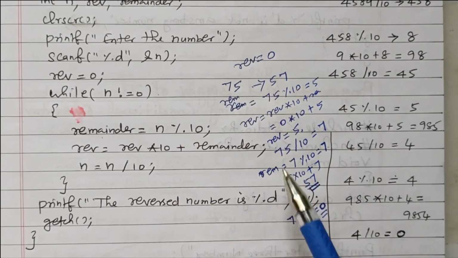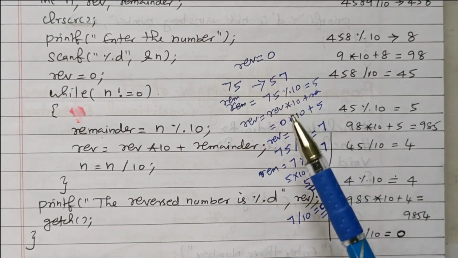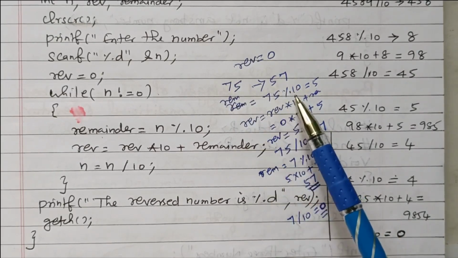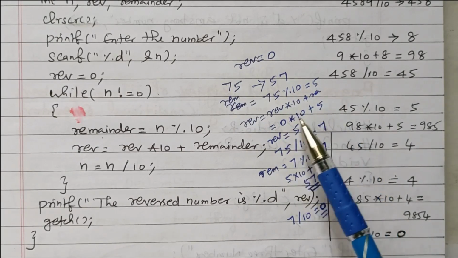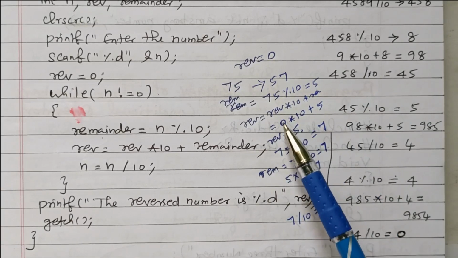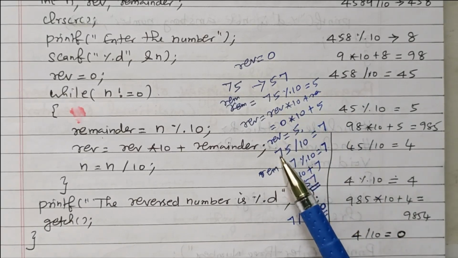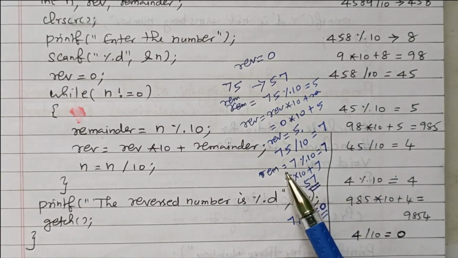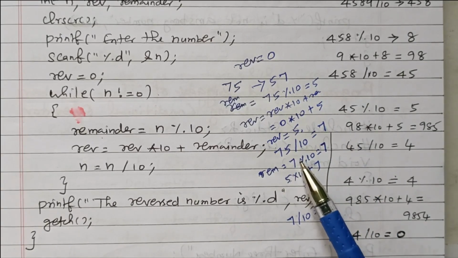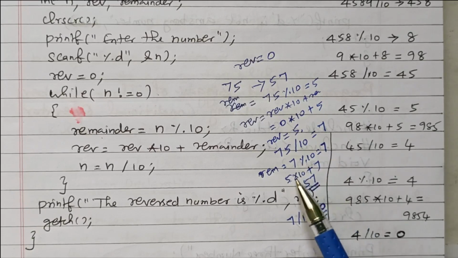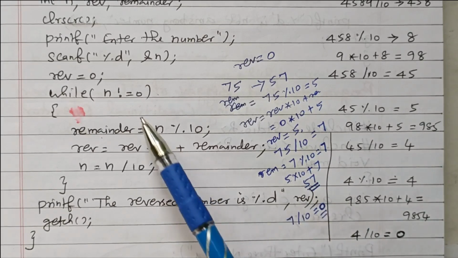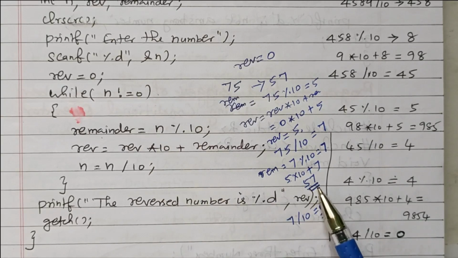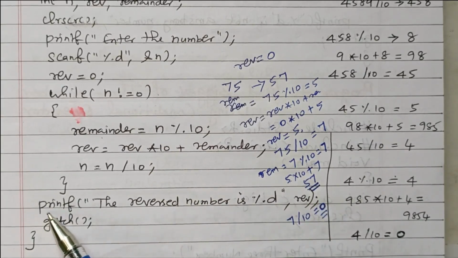So this is one simple example: 75 converted into 57. 75 is first divided by 10 and the remainder we got is 5. That 5 is added to the reverse, so the reverse becomes 5, initially 0. Then 75 is divided by 10, it becomes 7. Now 7 is taken with modulo division by 10, so it is 7, that is added with this expression, so it becomes 57, the required answer. The 7 is again divided by 10, it becomes 0. When it is 0, we can stop the process. So that answer will be printed.